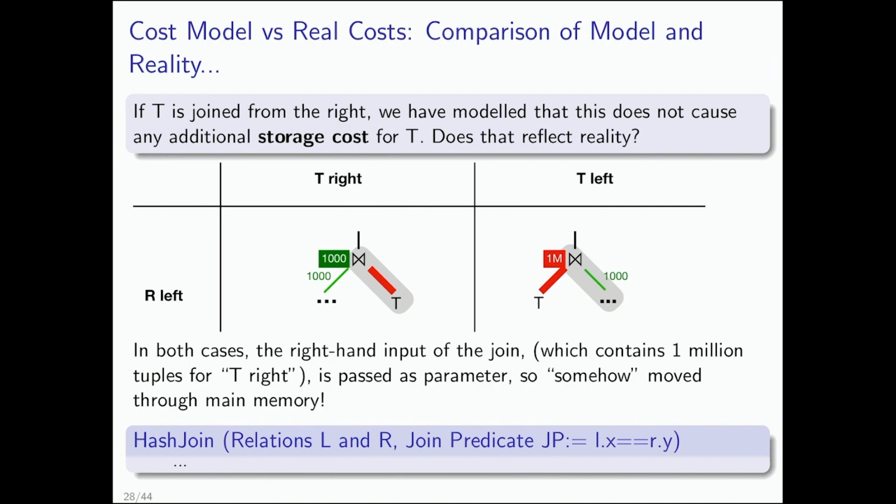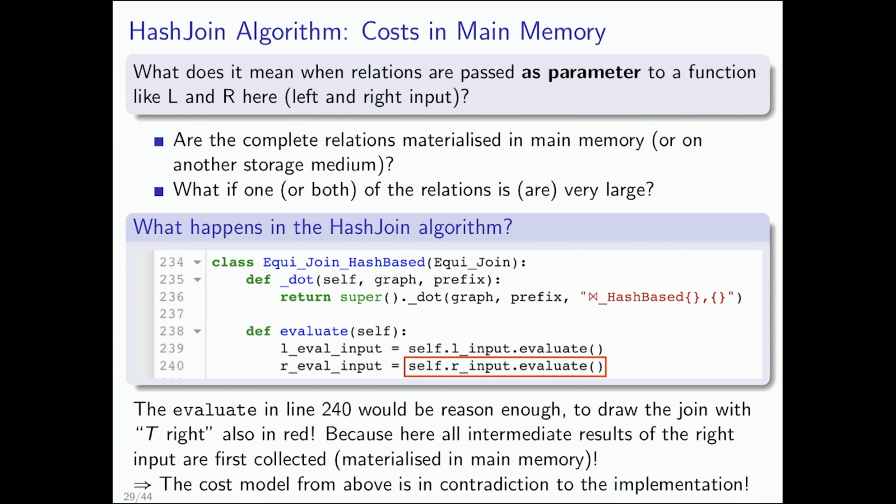And when you look at these two situations, for instance, the question is, does that reflect reality? So what I'm trying to say here is, if I do something like that, I have a very small hash table, 1,000 tuples, here it's 1 million. It's clear I do that because I don't have to load all of T into my memory at the same time. I just read a batch of tuples at a time, or just one tuple at a time, that has to be kept in my memory, and then one by one, without allocating space for all of T at the same time. But when you look at our implementation, that's not how it works.